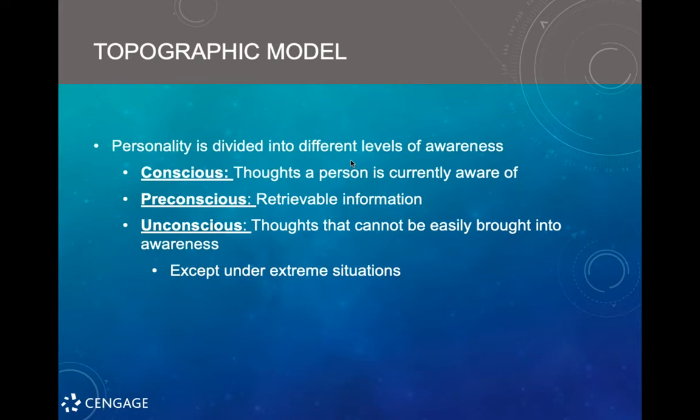So the conscious is what you're thinking of at any given moment, right? For example, now I'm thinking of what I'm teaching in this presentation. The preconscious is what I'm retrieving from my own memory reservoir, right? And then the unconscious is thoughts that are not really easily coming up, but the reason I might be expressing myself the way I am is because certain unconscious proclivities are going on somewhere in my mind right now. And so all of these work together to create our personality manifestation in any given moment of time.